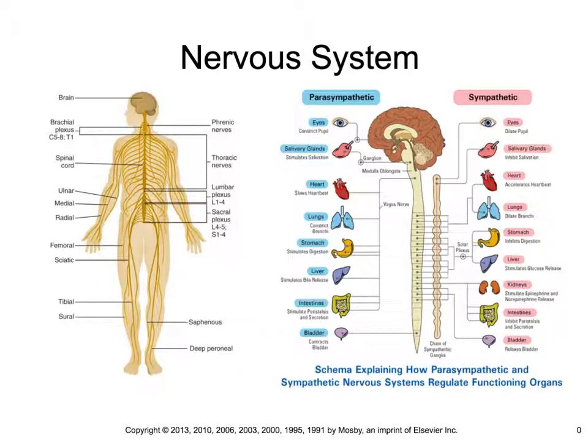So when we talk about sympathetic, that is from the thoracic and lumbar region. These are close to the spinal cord and they're in a chain. Whereas the parasympathetic is from the craniosacral region, and these are close to target tissues. So I want you to look at the parasympathetic and the sympathetic nervous system.